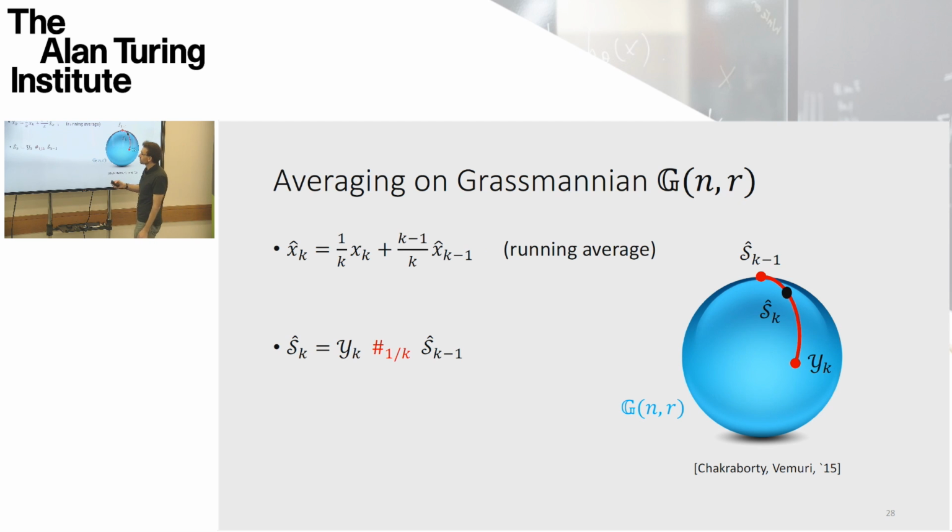And just in passing, I should say that it's not very hard to compute this average. Just the same way that you can compute the average of a bunch of numbers with, say, a running average, just updating it with every number that comes in, you can do the same for subspaces, this time on the Grassmannian. Suppose your current estimate is S hat k minus 1. Then the new subspace comes in, yk, with the new block of information. You just move along the path that connects the two points on the Grassmannian, which is, by the way, usually called a geodesic. And there is a closed form for points along this curve.